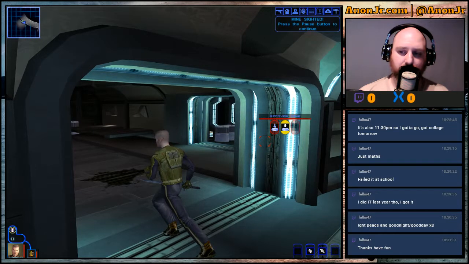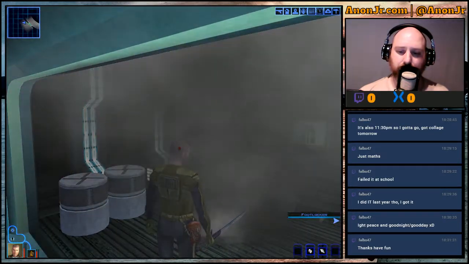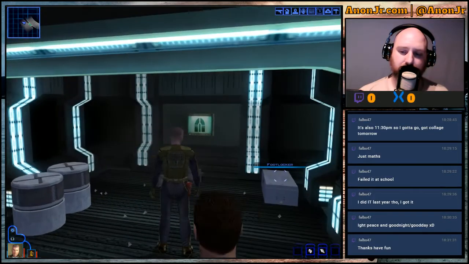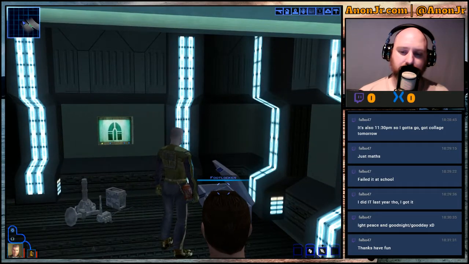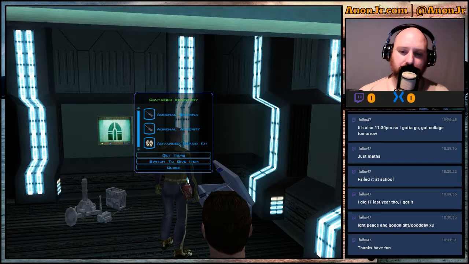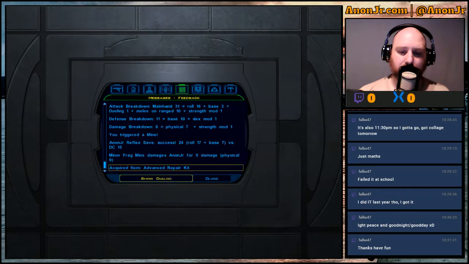Alright. Do I want to recover the mine? That is the higher DC. My rolls are not all that good, so let's go ahead and try to disable it. Are you kidding me? Alright. I'll take all that. Okay, I'm curious now. Show feedback. Alright, defense breakdown.